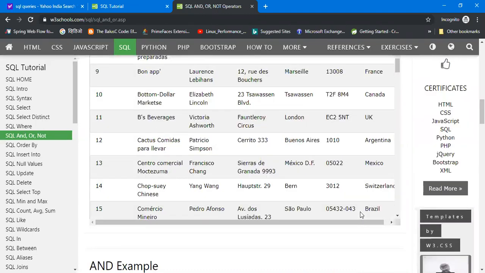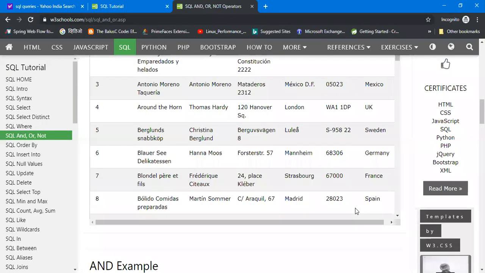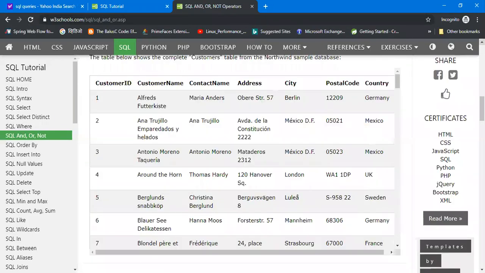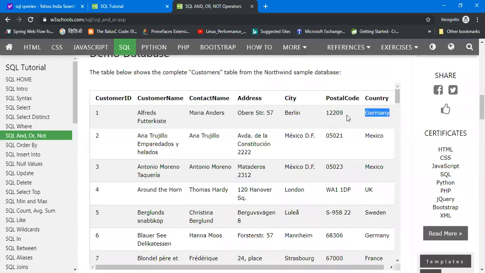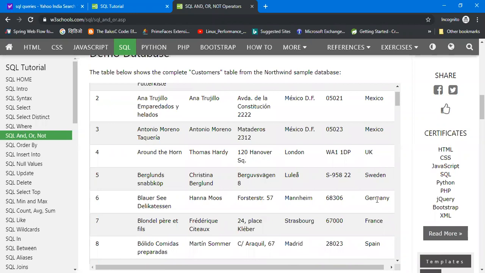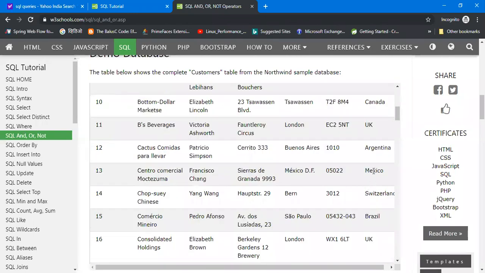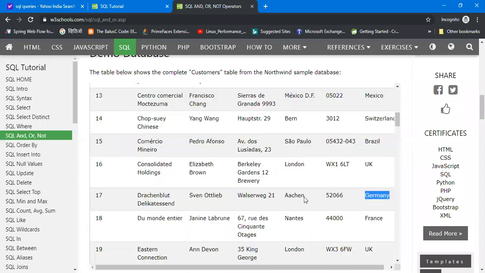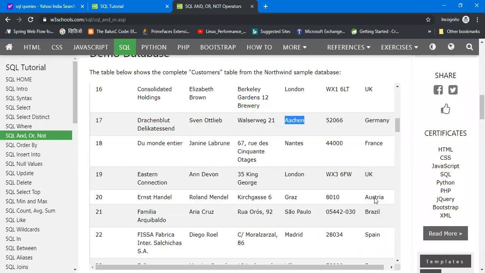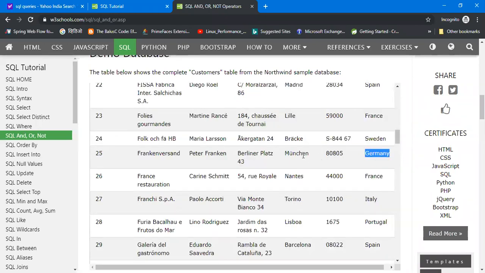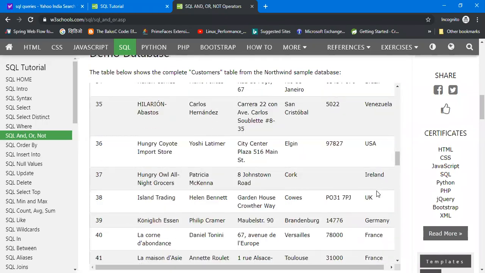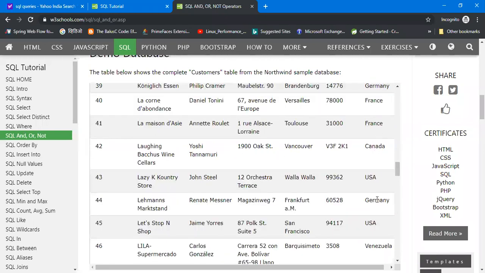country is Germany and city is Berlin. This condition, both are satisfied. So this first record would be displayed. Here this is not satisfied. Here this is not satisfied. We'll go to here again, Germany is there, but here Berlin is not there. Okay. So only over here Germany is there, Berlin is not there. Here Germany is there, Berlin is not there. So over here, same case.